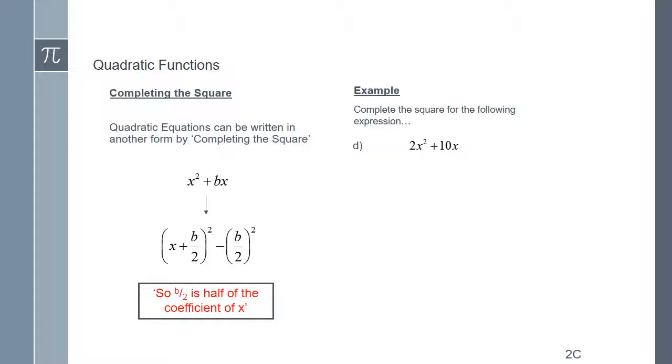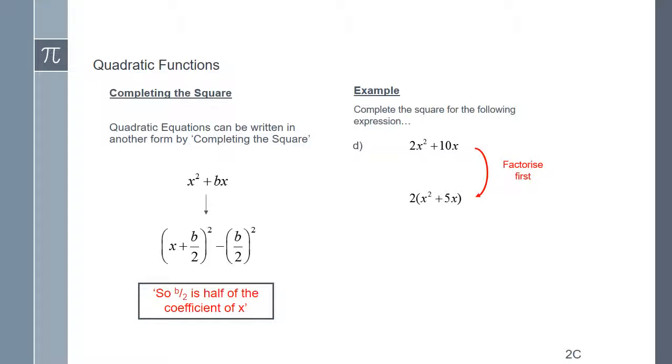How about 2x squared plus 10x? Well, slightly different now. There's a 2 at the start. There's a 2 coefficient on the x squared term. When we're faced with anything that isn't a simple 1 x squared, we need to turn it into that form. In this case, there's a common factor of 2. So we can take the 2 outside to be 2 times x squared plus 5x. And x squared plus 5x is something we can complete the square on.